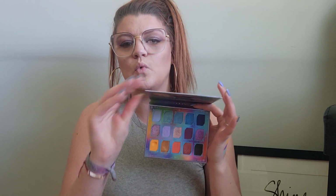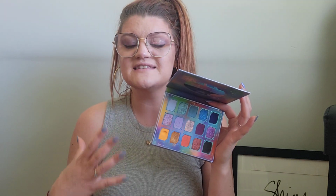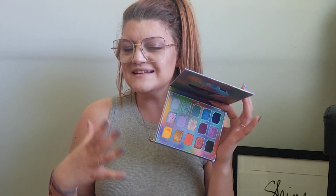So first, my Unzai 2 palette, I was working on the shade Warm Light, which is this lovely yellow down here. Now last month I had such a nice dip going, so I was mainly using it from my inner corner to the inner half of the lid, but I decided to switch it up a little bit and try using it on my lower lash line, and I really enjoyed doing that.